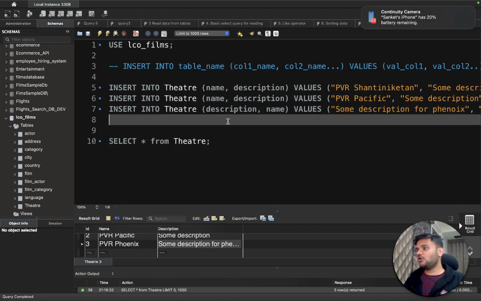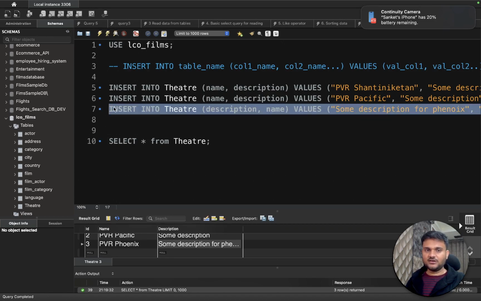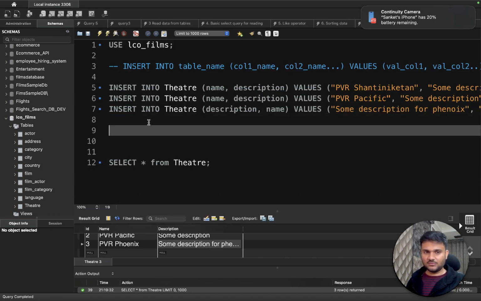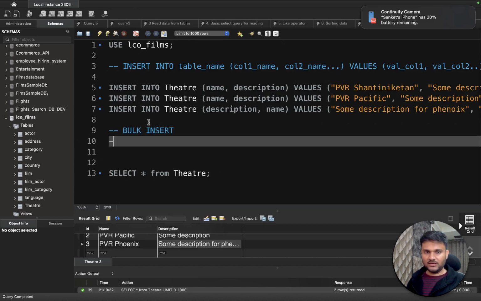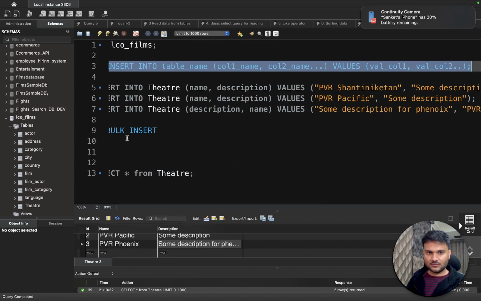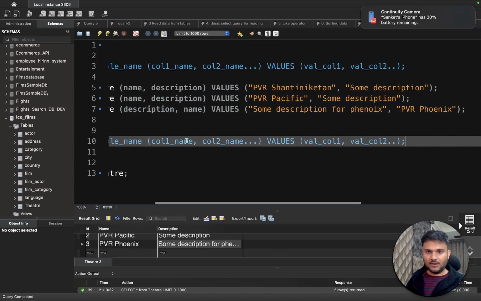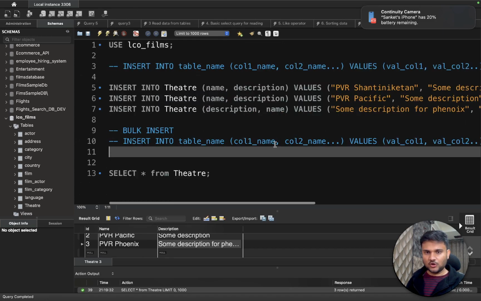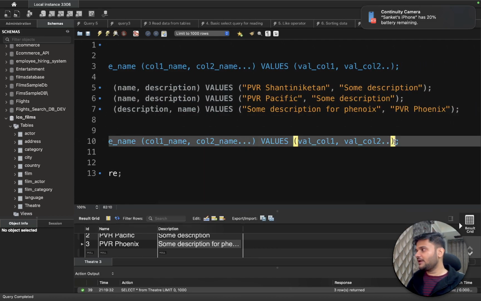Now let's say you want to add multiple values. Because you can see insert into would be cumbersome, right? So if you have to do a bulk insert, you use the same command altogether, but this time after values, you put multiple pairs of parentheses, comma separated.